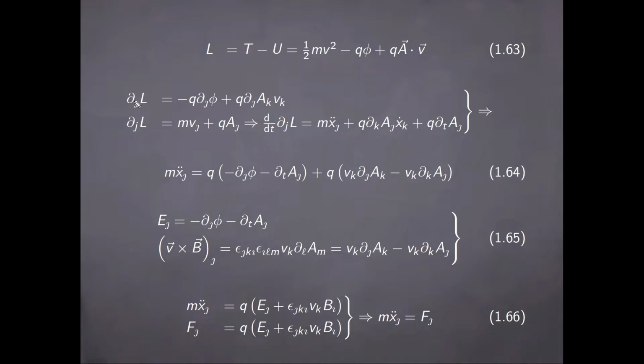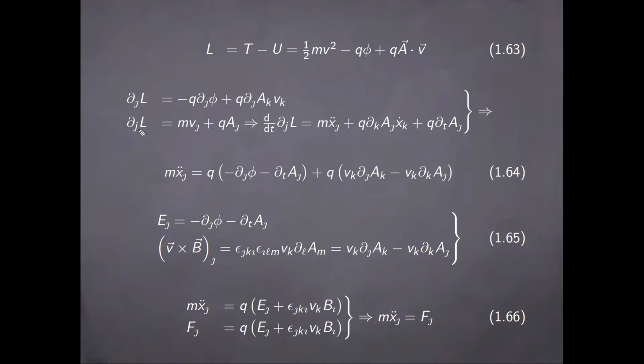So for example, for the partial derivative with respect to coordinate j, the result is clearly this term does not contribute anything. Over here I have just a partial derivative of the scalar potential, and then I apply the operator to the dot product, which I write here in the summation convention. So this is just assumed to be a1 times v1 plus a2 times v2 and so on. So it's just the dot product expanded but written in a compact form. So this is the derivative with respect to the coordinates.